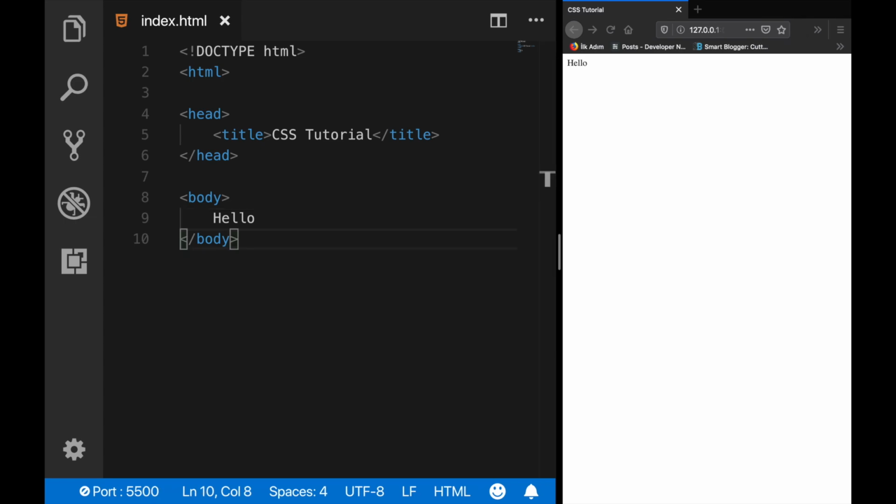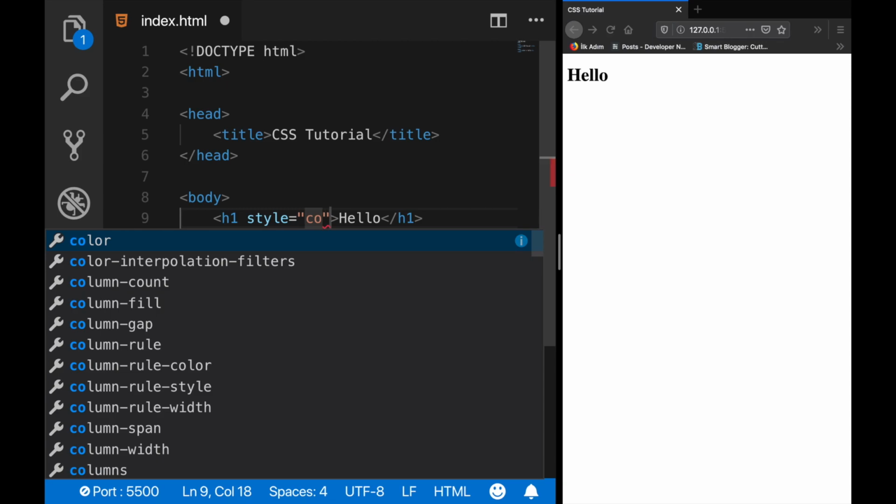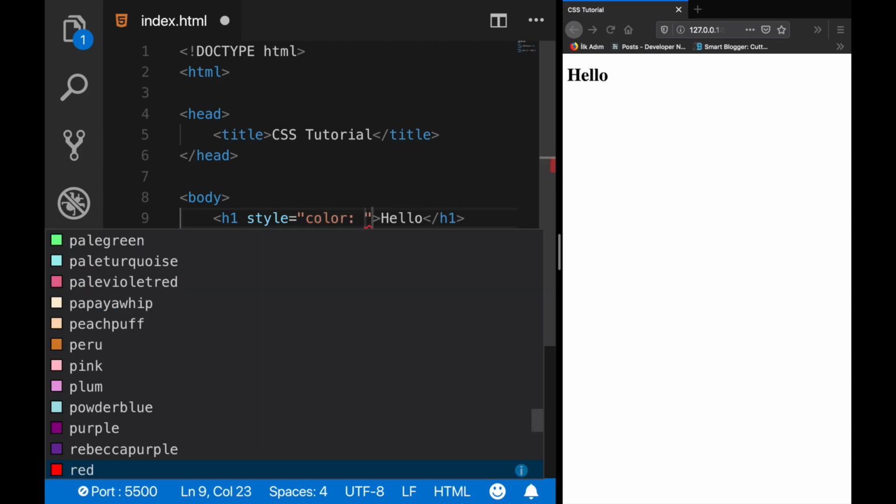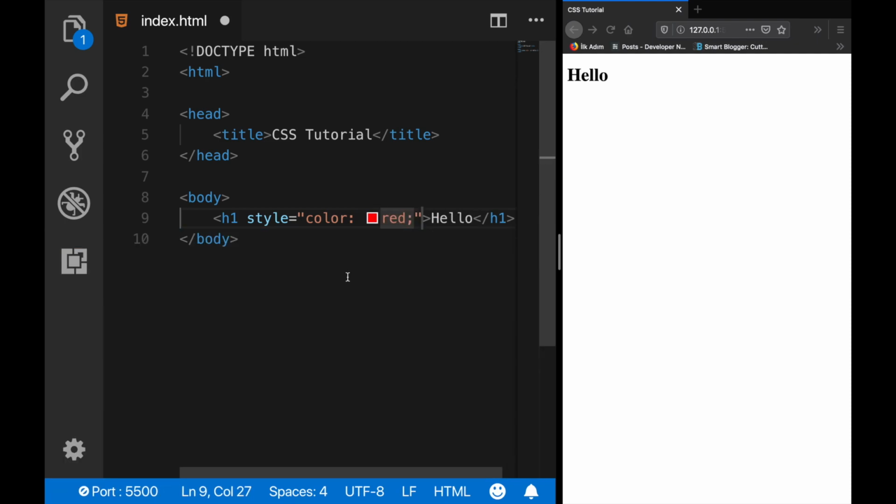Cool. Okay, now let's write our first CSS rule, but before that I'd like to put this inside an h1 tag, which is much better. Now I would like to change its color, and as you guessed, we are going to do it with CSS. The first way to do this is by using a method called inline styling. Inline style means adding CSS rules directly into HTML elements with the style attribute. And we can write our CSS rule between the quotes. Since I want to change the text color, I need to write here color, the property, and then its value, red for example. And now if we save it, as we can see, our text has turned into red colored text.